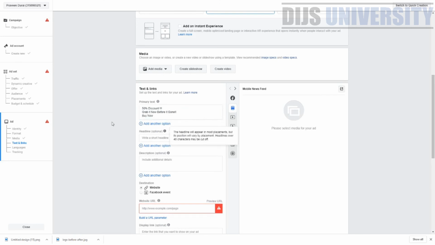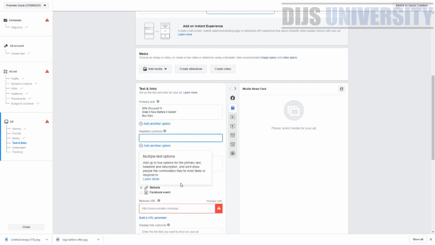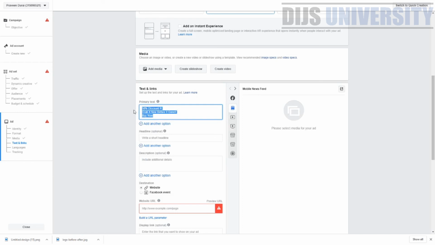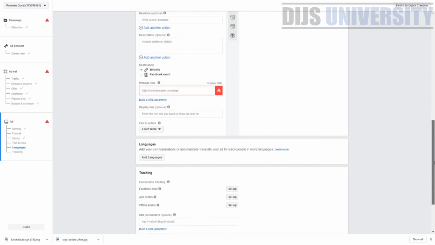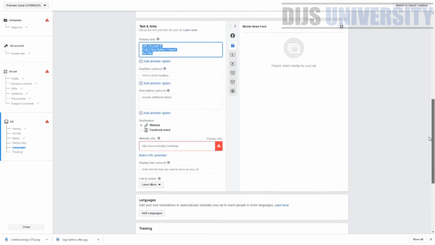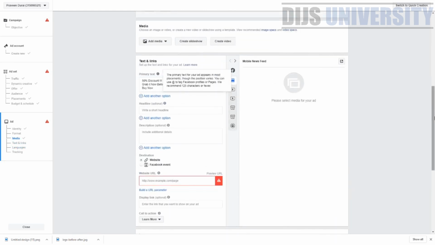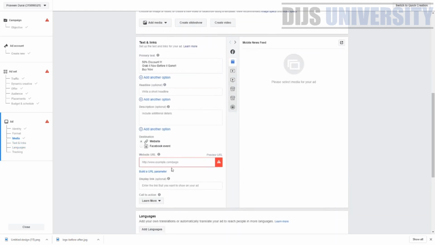You can put a headline if you want to, but most of it is optional except for this one. You can put something like this, or you can use any creatives. What I would highly recommend you to do is go ahead and check out the other ads on how they do the ads, and then you can make something similar. Once you have done that, the final and the most important part is where you are going to put the URL of the offer page.